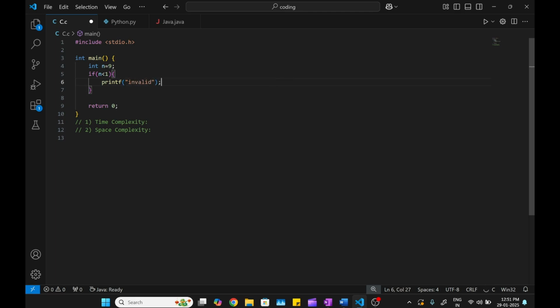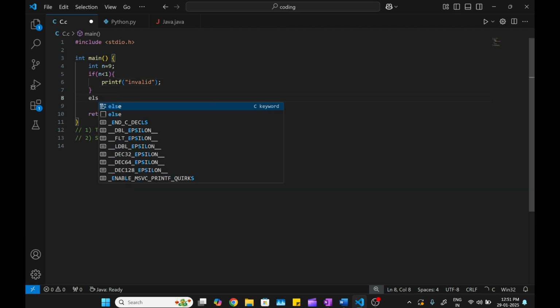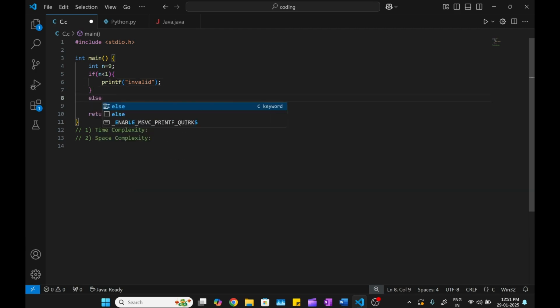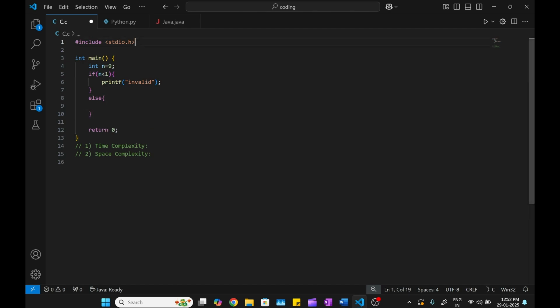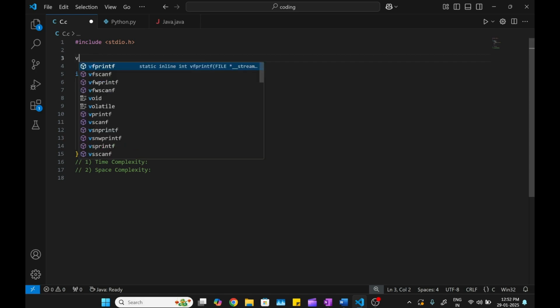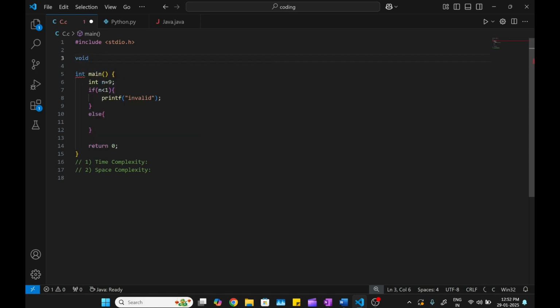Yeah, and after that we need to write a function for printing the Fibonacci series, right? So else, we need to call a Fibonacci function. So let's write the Fibonacci function. Void print fib, that's the function, and that will take an input, that is n.